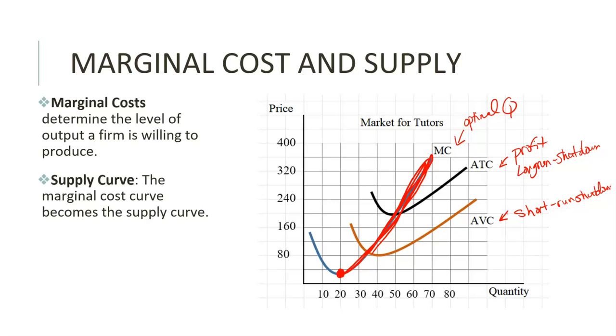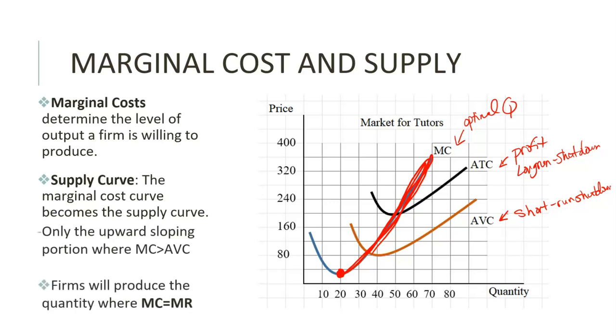The individual supply curve. And market supply curve is all of the individual firms put together. So it's only the upward sloping portion. And then firms are going to make their decision based on marginal cost is equal to or less than marginal revenue. So we'll get into some examples of that. It's going to look a little bit different for perfectly competitive markets versus monopoly because marginal revenue is going to either be decreasing, increasing, constant, like it'll look a little bit different. But we're going to still use this marginal rule.